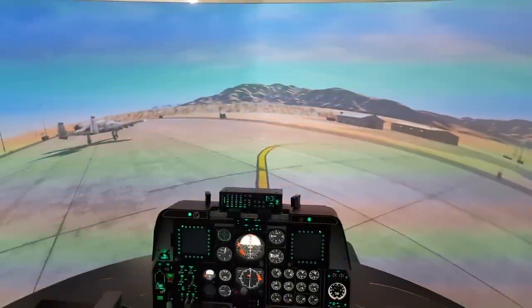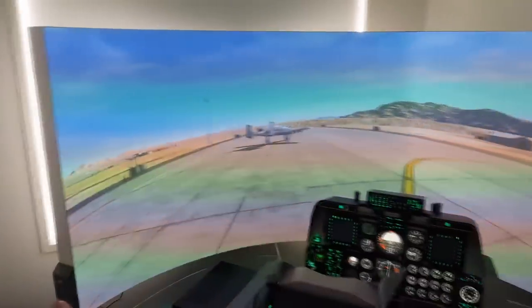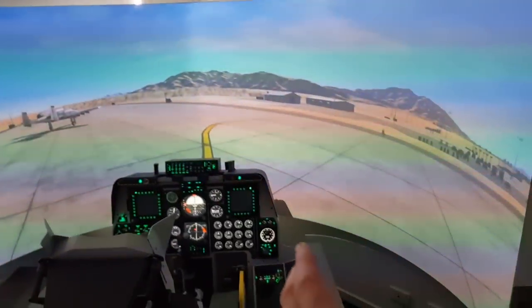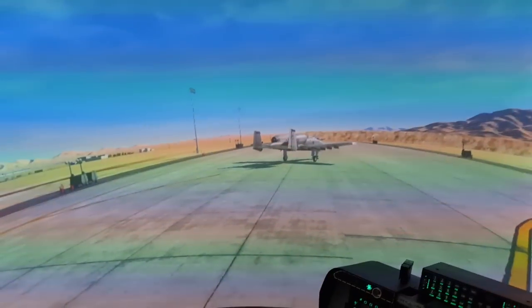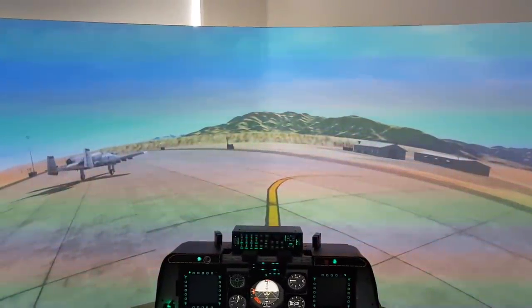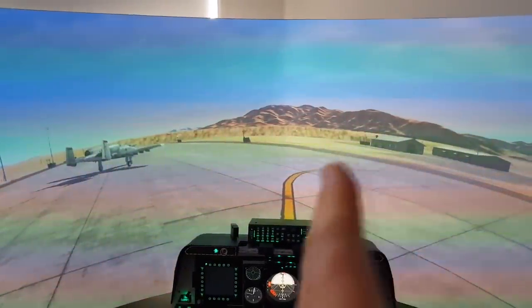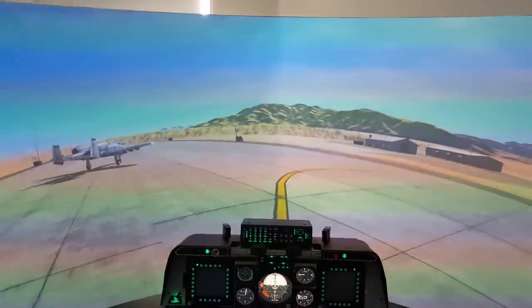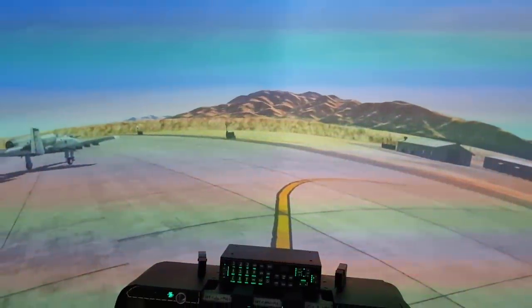The other limitation is the join is right down the center. Because I've made it in 90 degree sections, the aim is to eventually have 270. So you'd be looking right in the center of this and there'd be no join. However, the two projector images overlap right in the center at the moment, so you have to ensure that when you're aligning the projectors you get the alignment right in that center bit, which is the most important, because you'll find that the HUD will be blurry if it's out by even a millimeter.